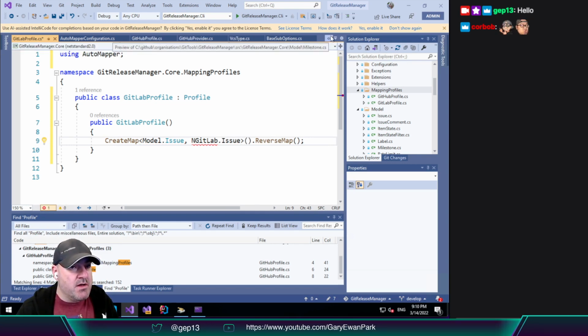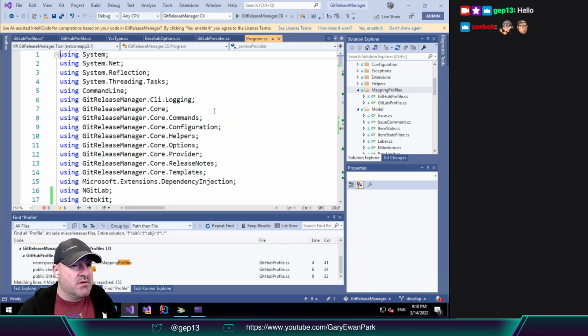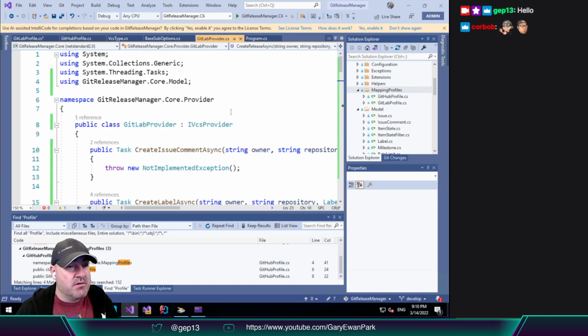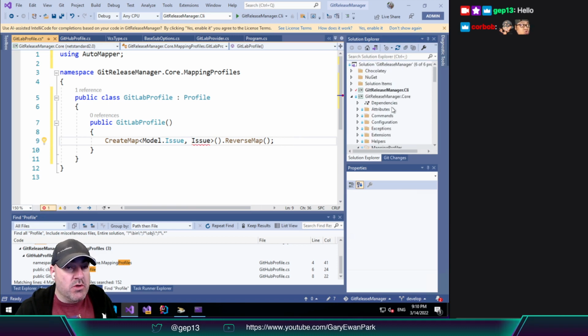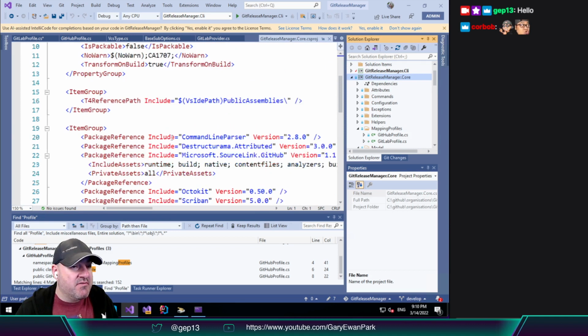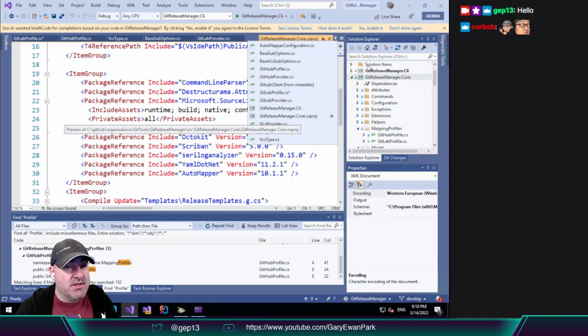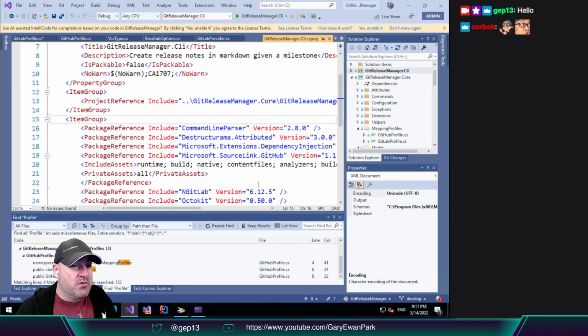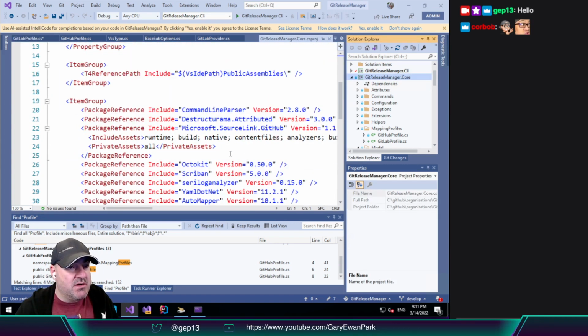And then in my GitLab provider, which is here, well, it doesn't do anything yet. So where have we used it? We've done it in the program.cs. So in here, it was in GitLab. Oh, we don't have it in core yet. So that means we have OctoKit, but we don't have it in GitLab. So we need to go further back into here. We need to borrow this one. One of these can now be a transitive dependency to the other, but let's put it in here at the minute.